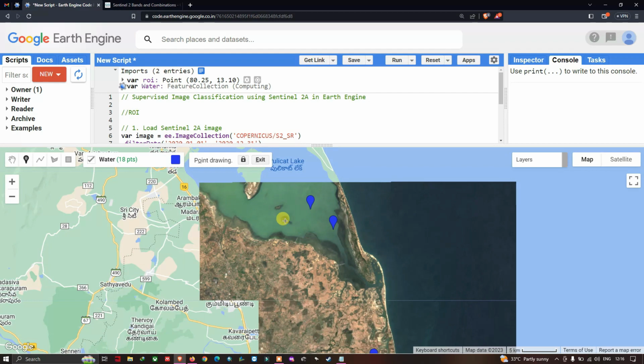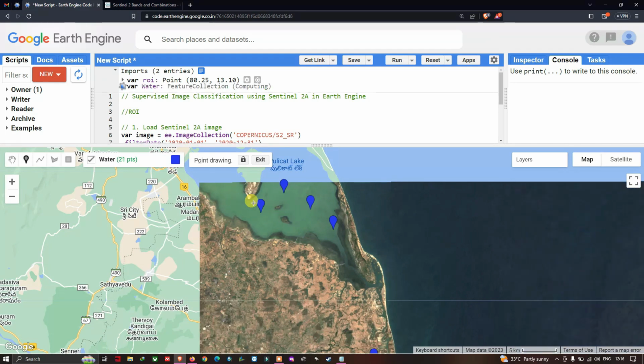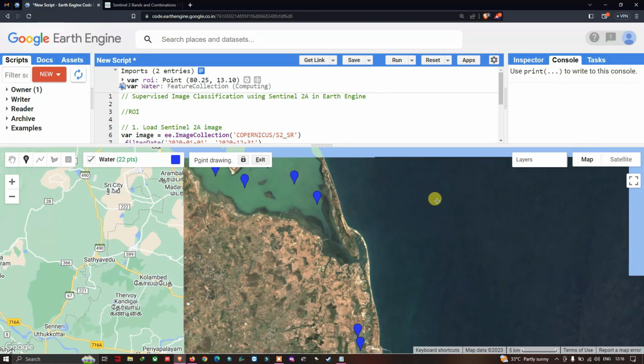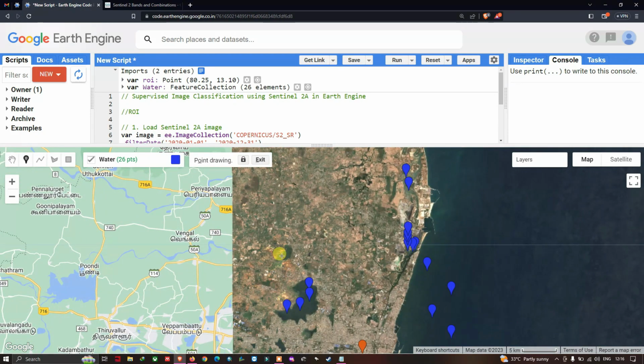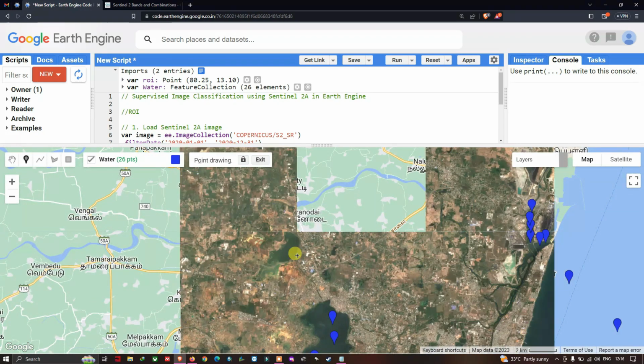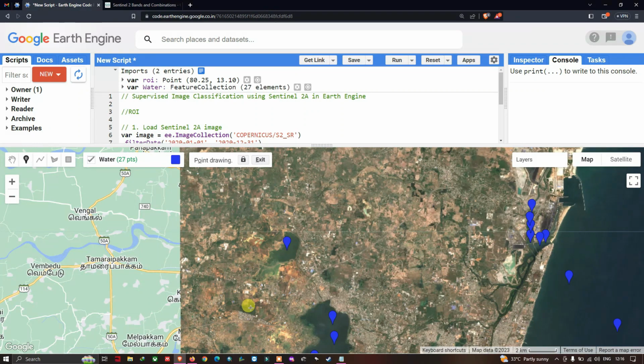So let me provide some sample data for water bodies. So that is a lake. So let me select in these areas too. We have to provide training samples for all the water bodies present in our study region. So let me click this. So these are the lakes.